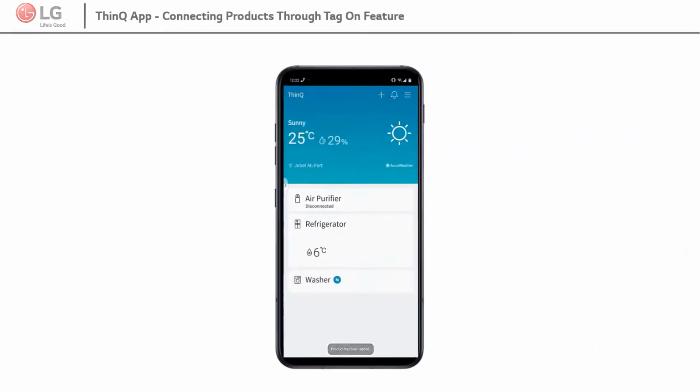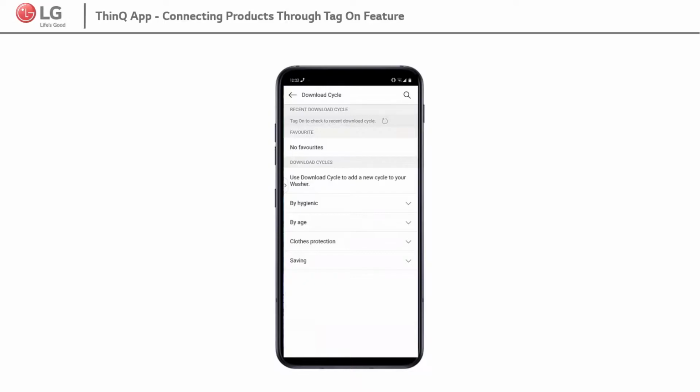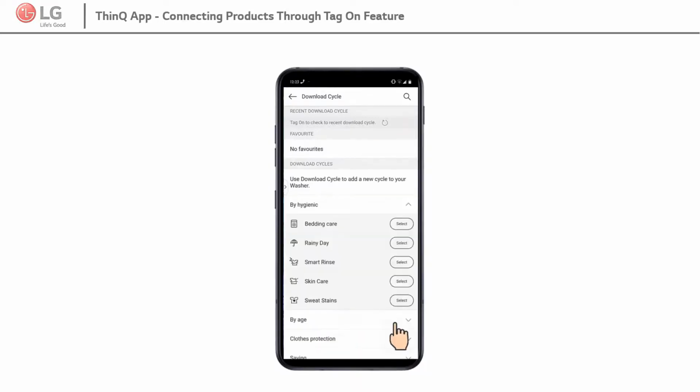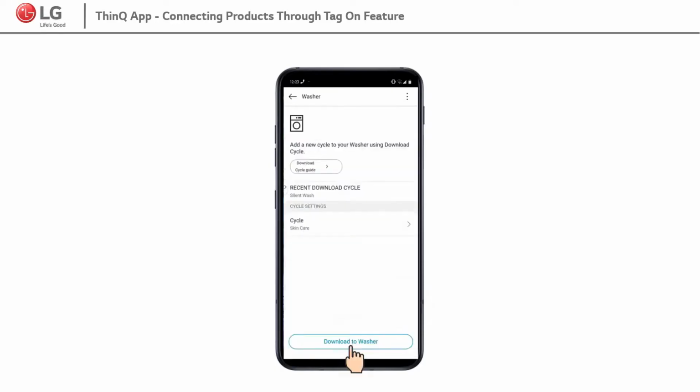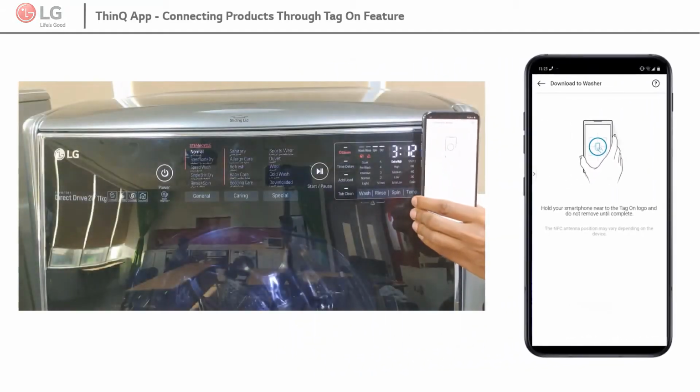After connection, select the washer. Here, the user can download washing cycle to the product. To download the cycle, select from the listed cycle options and click on Download to the Washer and tag the mobile phone to the product Tag On logo.